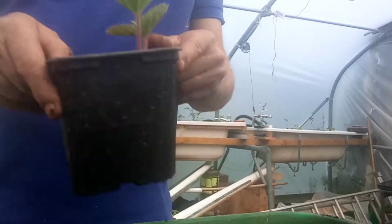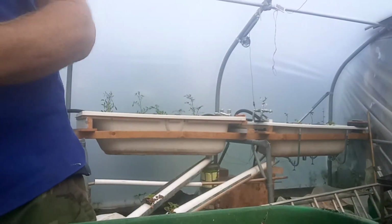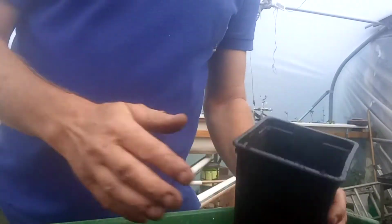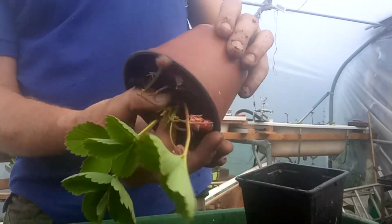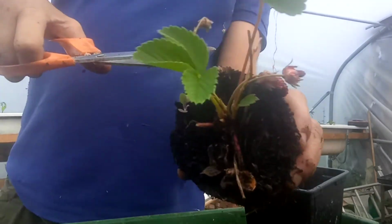So that's 2 done. 2 leaves, see? Like I say, there's not many. If we do 3 or 4 with you, I just wanted to show you that it's not that hard to do, and you can regenerate your strawberry plant and you'll get more fruit off it again. You can just chop the top off completely.